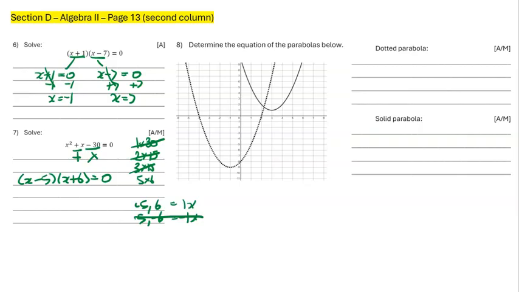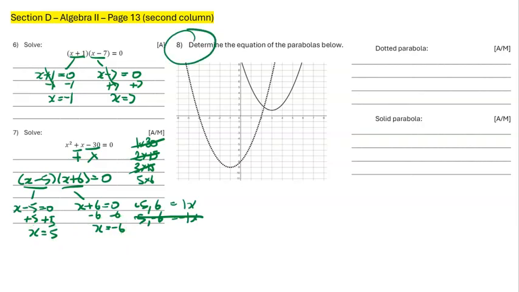And then now that it's factorized, I can split it off. So x minus 5 is equal to 0. So I'm going to add 5 to both sides to find this particular answer. So that means x is equal to positive 5. I'm then splitting this up. So x plus 6 is equal to 0. So minusing 6 to both sides. So that means x is equal to negative 6. And like that, I've got my 2 answers for that particular quadratic.